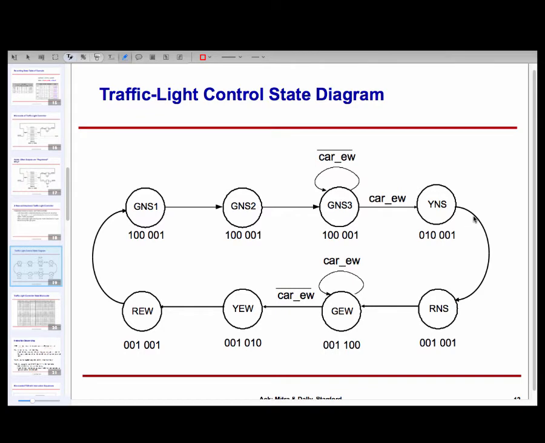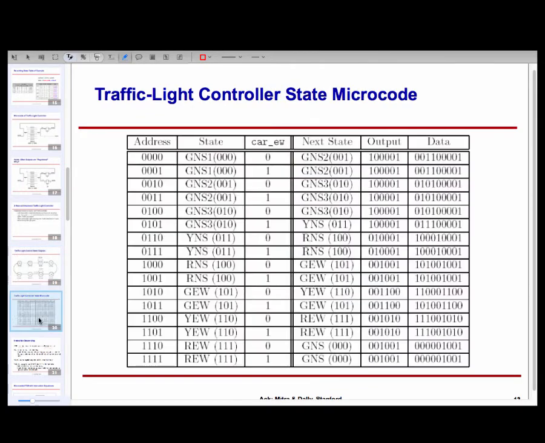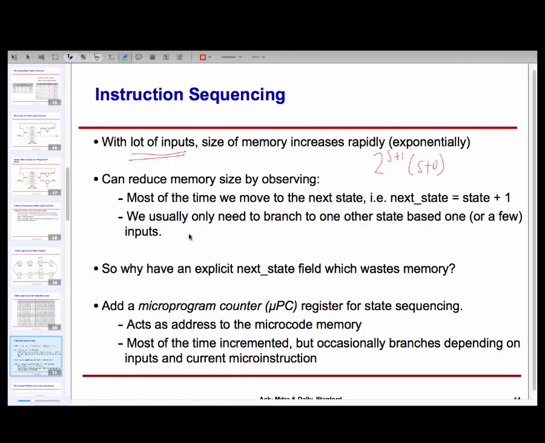So it kind of suggests that, if most of the time I'm going to be moving from current state to next state, and the next state is state plus one, then why do I need to store all the bits in the memory? Why not simply put an adder out there? That way I don't have to store these things in the memory, because most of the time the bits corresponding to next state are basically one more than the bits corresponding to the current state, which is kind of wasteful.